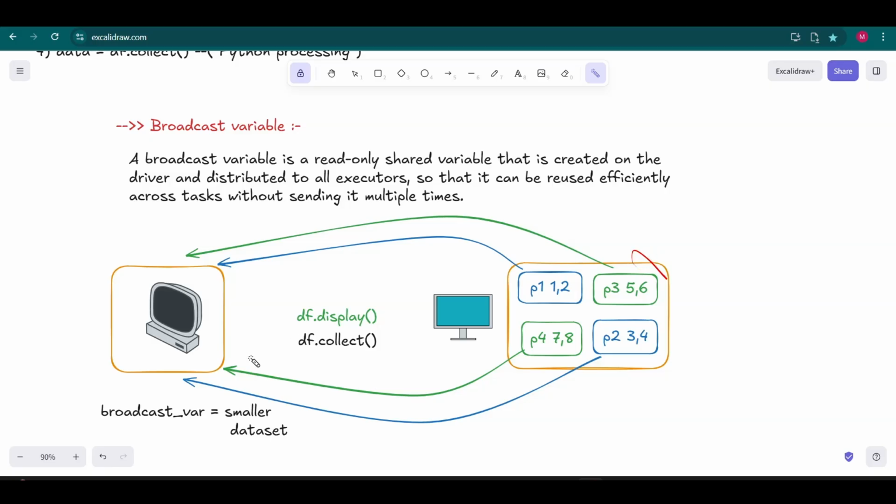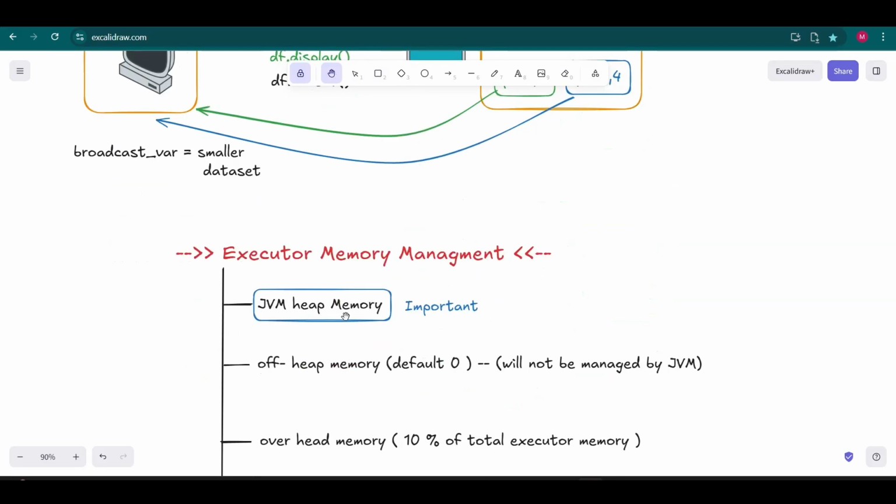Why do we use broadcast variables? To perform broadcast joins. If you write broadcast of that particular table, immediately it creates one broadcast variable, and within that variable, whatever you wrote in your code will be stored, and this variable will be sent to my executors and set in my executor memory. So whenever the partitions are there, they will get it from my executor memory, which makes the join very easy instead of doing shuffling. Yesterday we discussed the broadcast join. So this is about the broadcast variable.